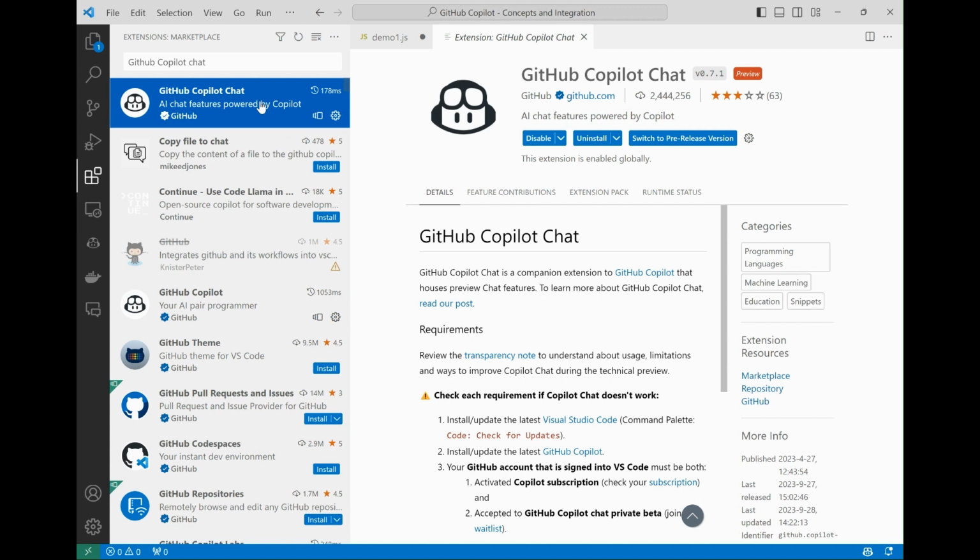So here we have the extension, already installed over the Visual Studio Code, and the Copilot chat can help you with a variety of coding related tasks, like offering you a code suggestion, and providing a natural language description of a piece of code's functionality and purpose as well.